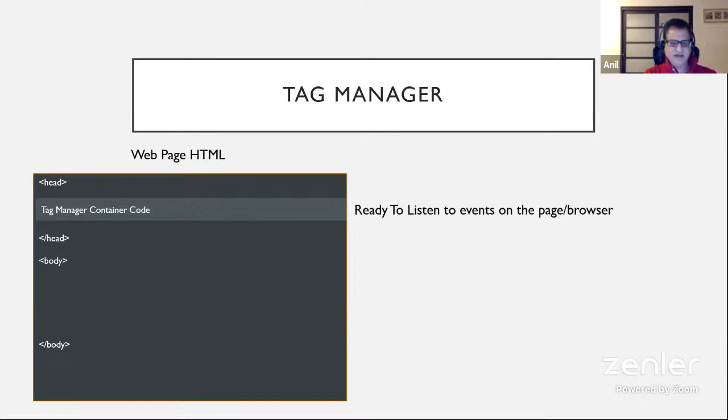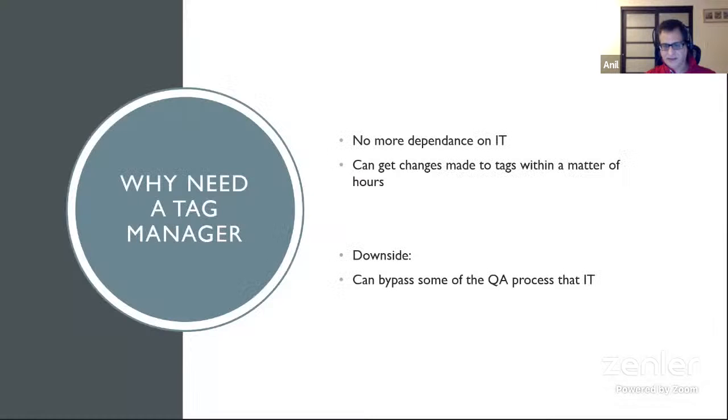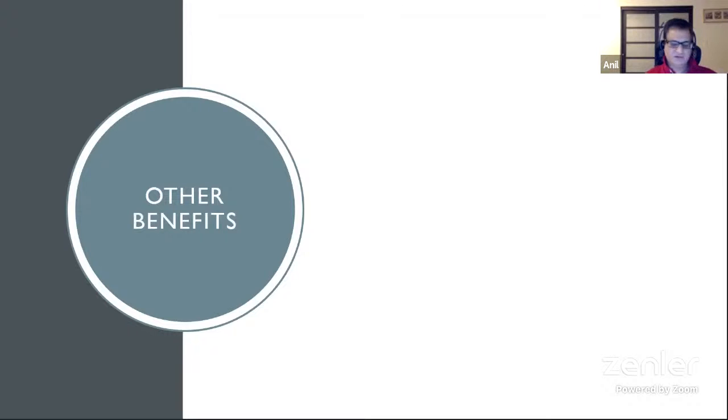Once that tag manager container is there, it basically has all the code and it is ready to listen to the events on the page or browser. So that's why tag management allows you to manage any kind of tag without putting it in the code on the page itself, which makes it very easy, like I said, for marketers. No more dependence on IT, you can get changes made to tags within a matter of minutes, if not hours. And then you can bypass some of the IT process, QA process.